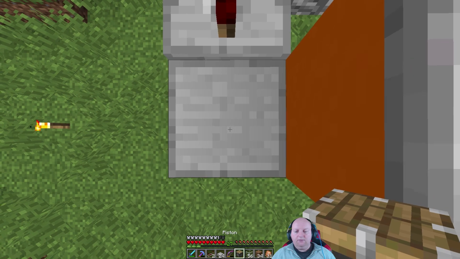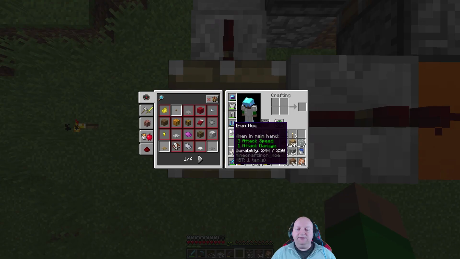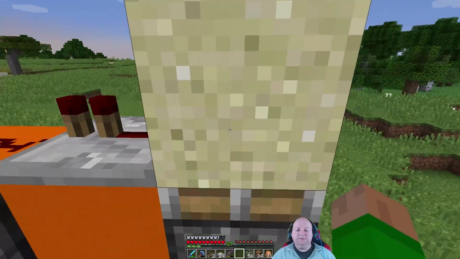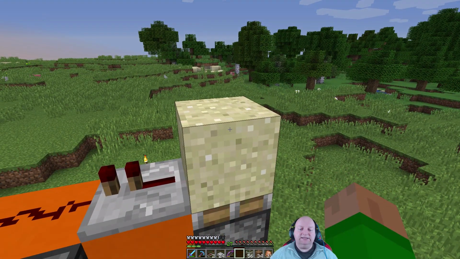Now ideally this piston would be a double piston. It would be a sticky piston to pull the block up and back down again, but I don't have any slimes yet, so I'm going to use this normal piston and a block of sand. It works as long as the piston doesn't fire too many times. If the piston fires too many times, it breaks the sand. If it doesn't, it just lifts it up and drops it down again.